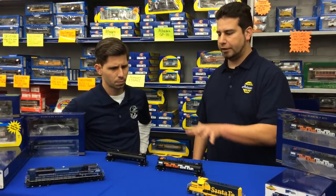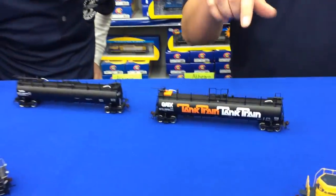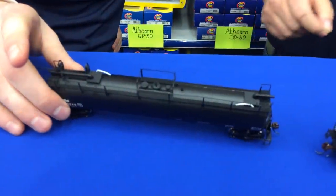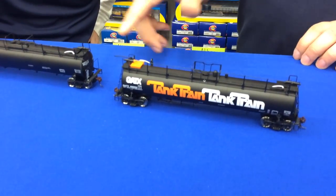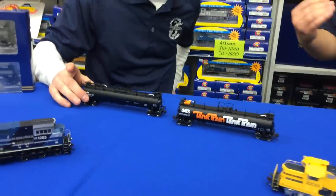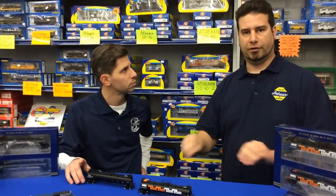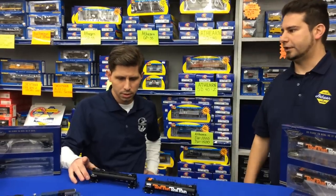What's going on with the differences between early and late — you can see up here on top there are a number of really indicative spotting features, starting with the domes. If you look at the domes, they differ between the late and the early. The second key variance is the connecting pipes with the different shutoff mechanism and swing arm — it starts off short, and the late one has a long connecting pipe. Those two variances define early and late. Also, the vertical reflector stripes are the other key difference for the late paint scheme.